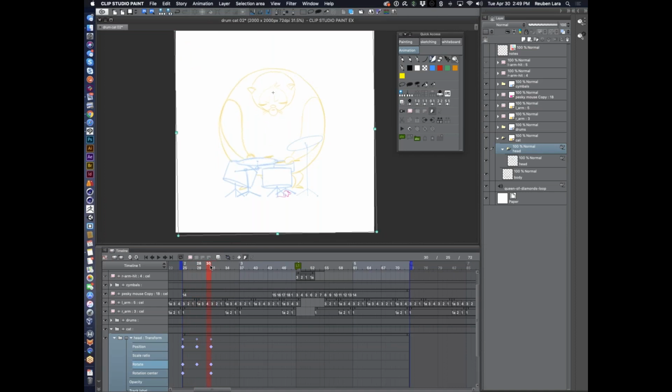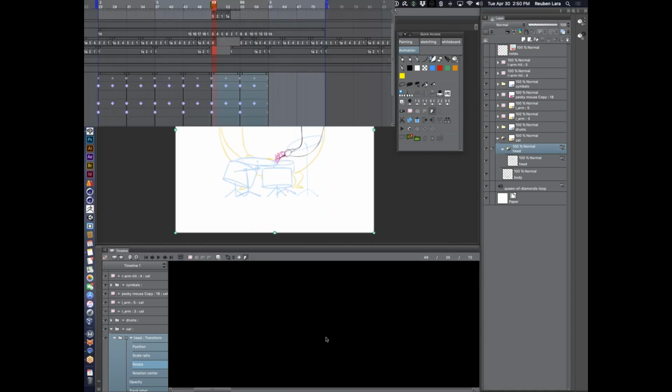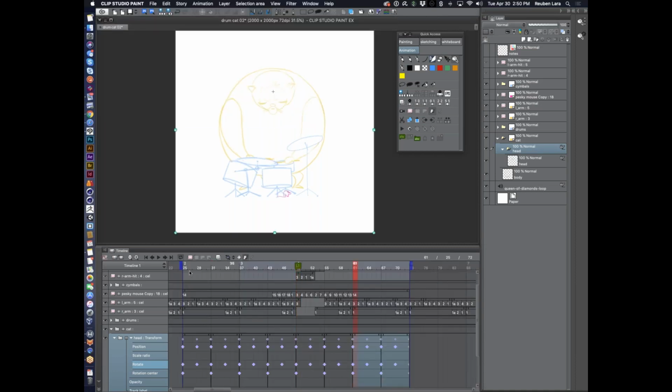So let's turn this into a clip, and then we'll just duplicate that loop over and over. We can either drag this down, or we can use that button there. I'm going to use Shift Control or Shift Command C, again, that was a custom shortcut that I set up, and V: copy, paste, paste, paste.